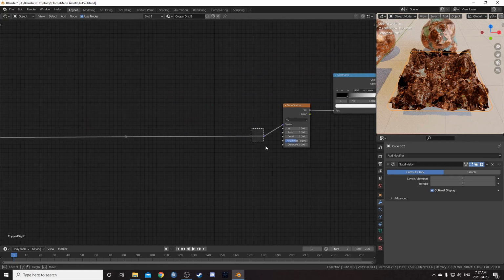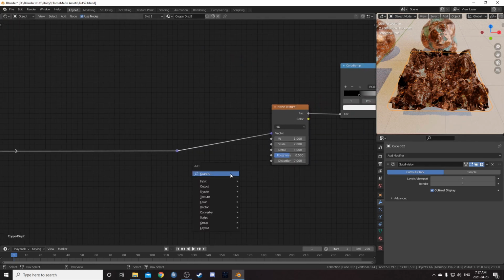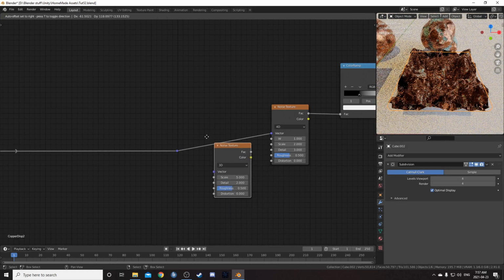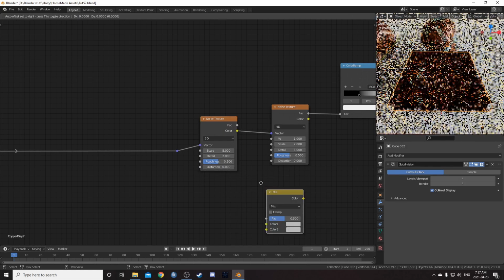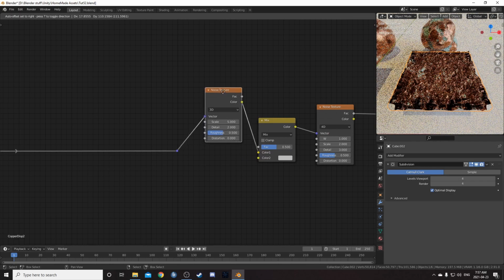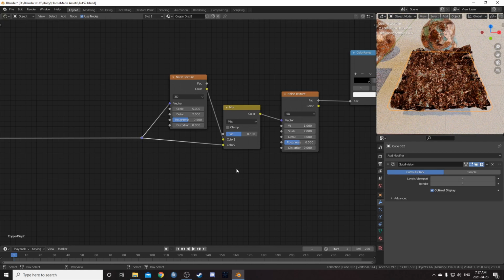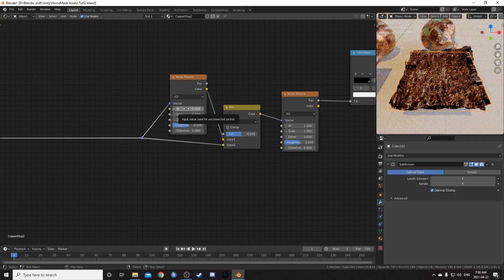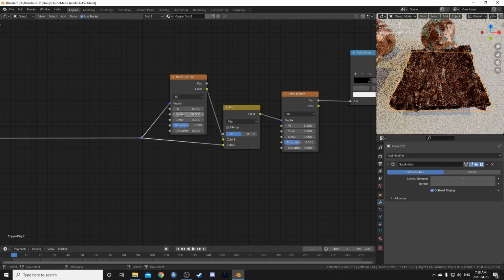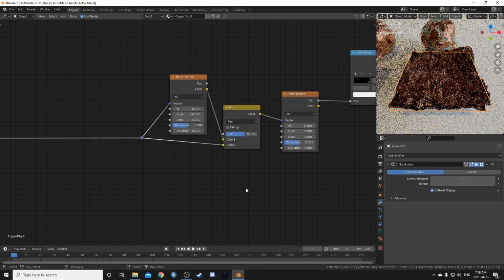I'm also going to add another noise texture just further up the line here. So I'll just bring one in and bring in a mix RGB so I can control that noise texture's influence on this second noise texture. I'm going to plug this reroute into color 2. This one here, why don't I change this to 4D as well? That's what I had in my original. And I'll change this scale to 10, and the detail is going to be 4. And then I'm going to come over here to the factor, and I'm going to change this to 0.6.